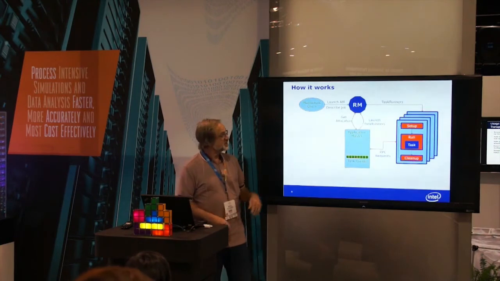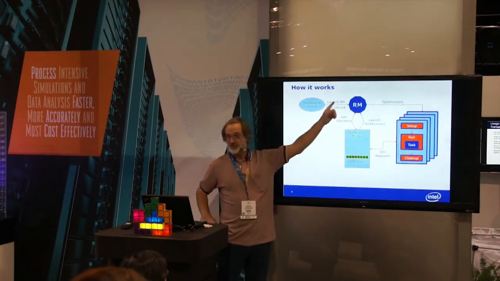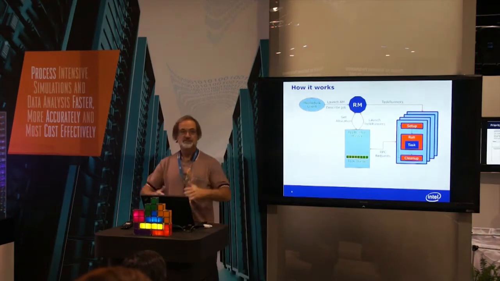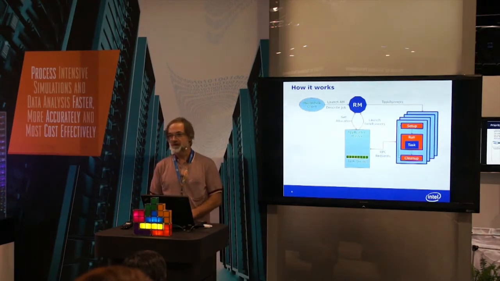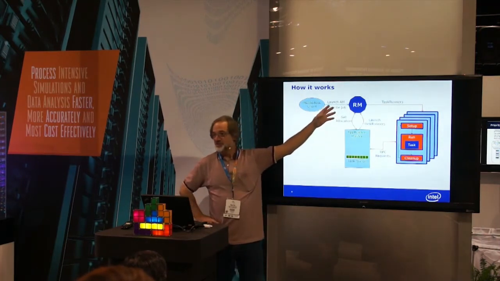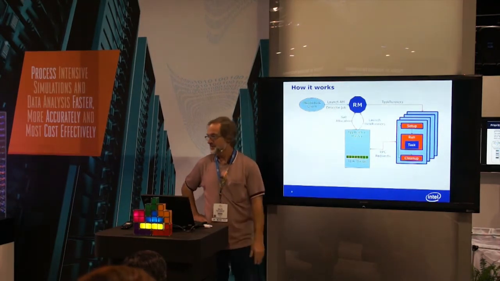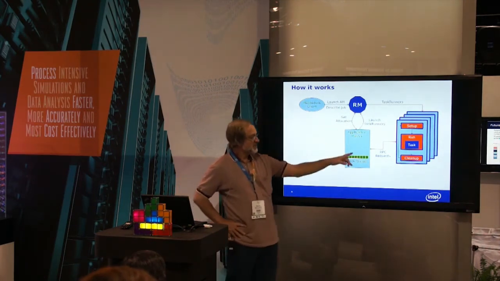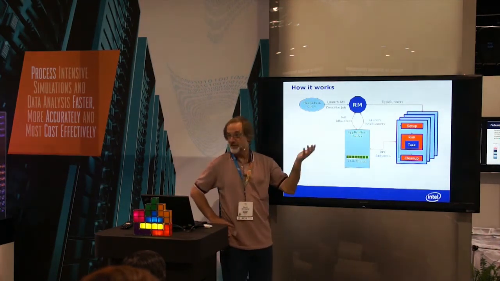So the next stage is the application master comes back to the resource manager and says, I need to run, or would like to run, 100 mappers. The resource manager, MOAB, takes a look and says, well, I don't have 100 resources I can give you right now, but I can give you 30. Okay? So the application master then says, all right, I'll take 30.